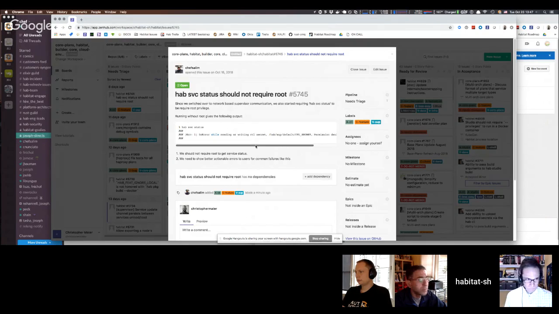It's requiring root because there's a fallback mechanism in place for making the transition from the pre-supervisor 0.56 release where you didn't have the control gateway, and then after when we did.